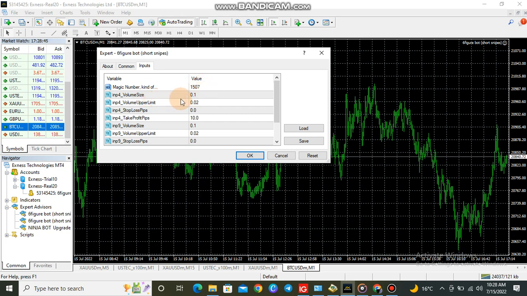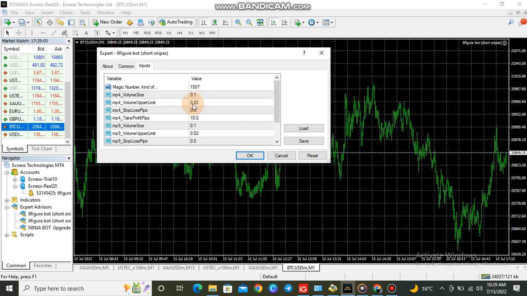So the volume size is actually the size of your lot size, okay, and the volume upper limit is also the size of your lot size.